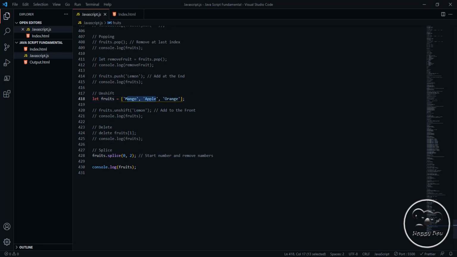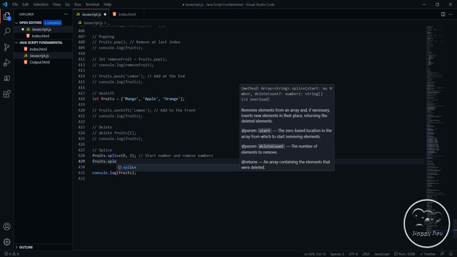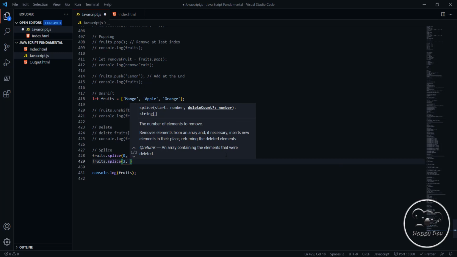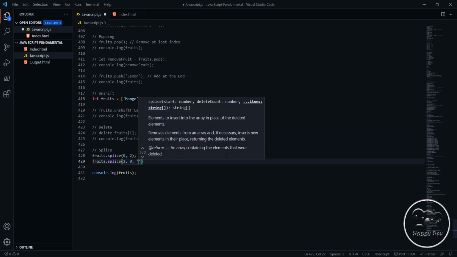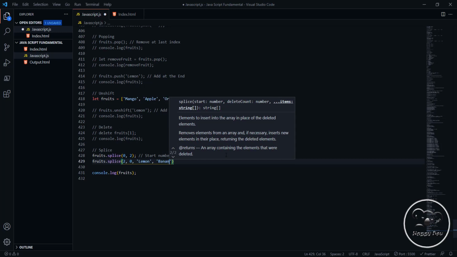Mango and apple. fruit.splice start from number 2 and 0, 1, lemon, banana. Save.